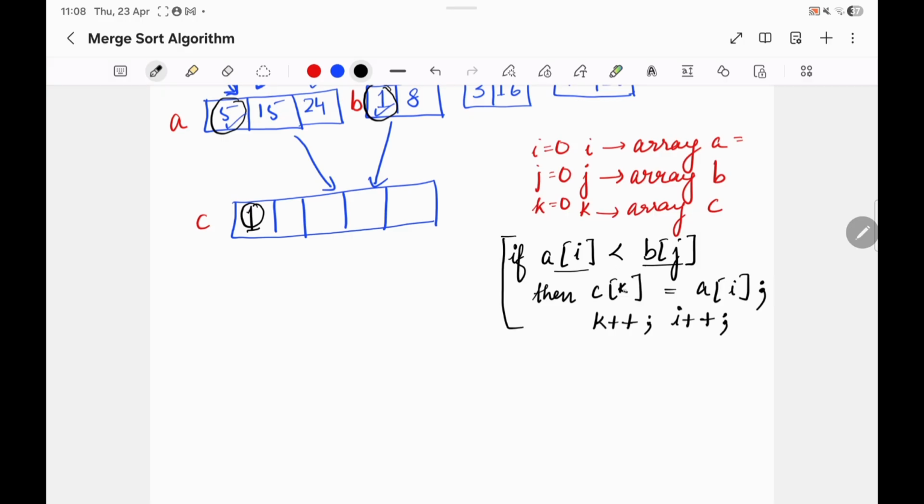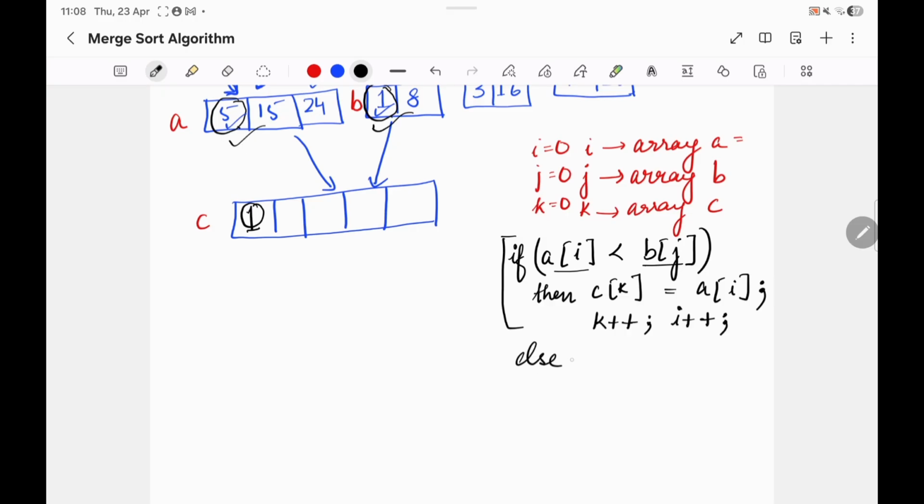So the one that you are putting into the array C, you are going to increment that along with the index of C array. And if not this, means if this condition is not true, then in the else part, that means B of J is smaller than A of I, which was the case here. The case we saw here, we are writing about that in the else part.